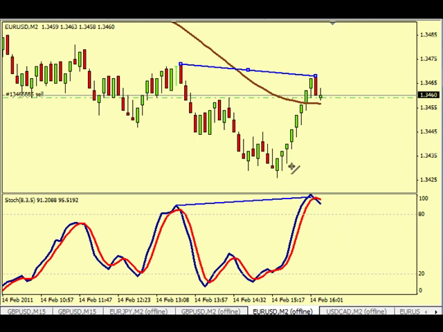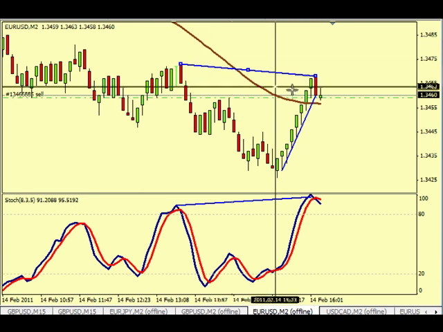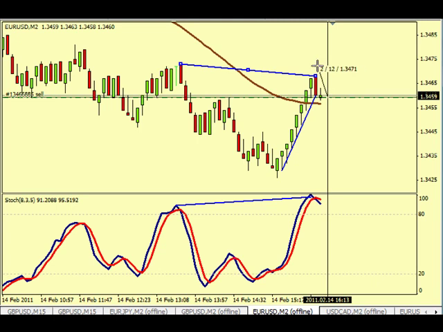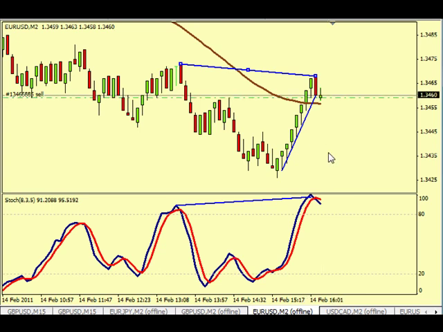And for the trend line guys, you would have gotten in once that closed below. So I'm going to put my stop about 13, 14 pips above this swing high, and that'll give me about the same on the bottom end here for my target. And that's it. So we'll let the trade play out and see how it works out. I will hit pause and talk to you in a bit. See ya.